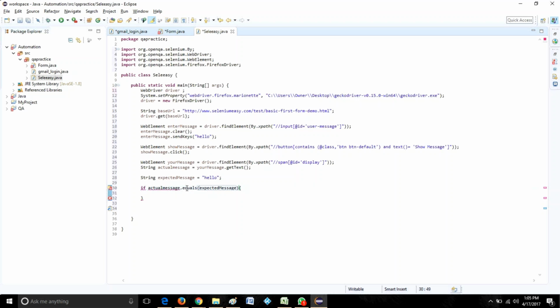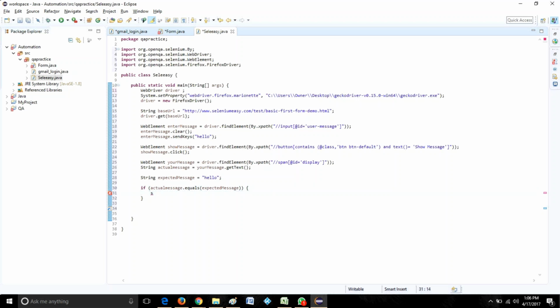So even this should be, the whole thing. Now, inside the curly brackets, you write what you want to do in case the condition is true.